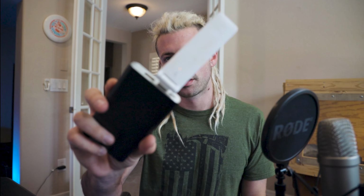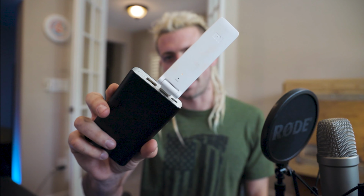But the second thing that I just wanted to go over with you guys really quick is connecting to this range extender. So let me go ahead and get back into that really quick. All you're going to do is plug the range extender into your power source, and it has a little light on the back side of it right there. Yeah, you can see the little light just kind of flickering right there. Then what you have to do is connect to it from your phone.